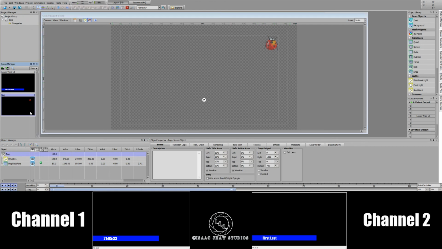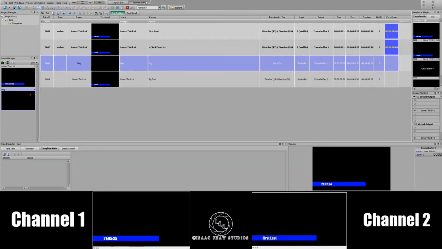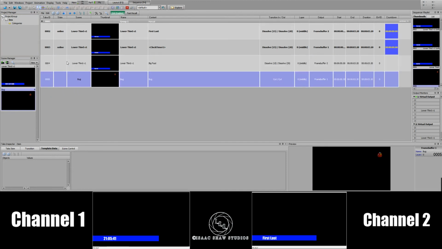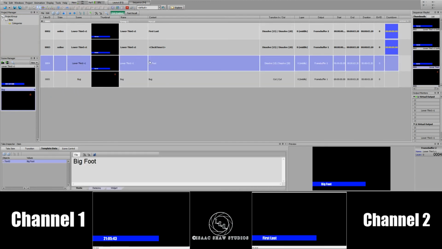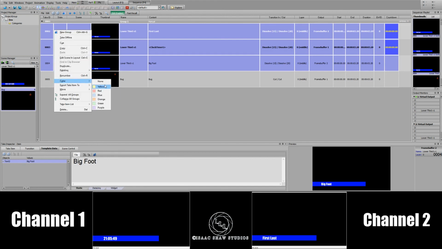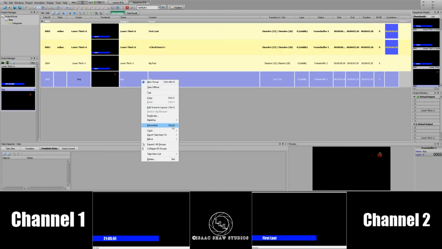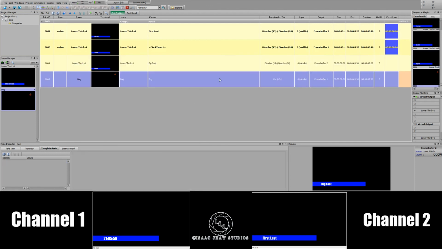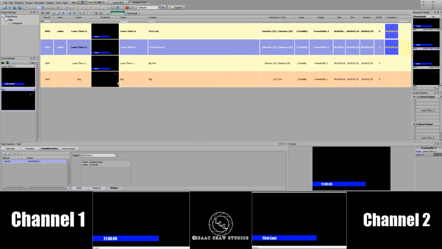All right, so now we have this. We're going to press 2 sequencer. Go into our sequencer section. And we can see our bug right there. I'm going to actually drag this down. And since we're having more than one asset collected here, I'm actually going to take all these lower thirds, right click, press color. I'm going to make these yellow. I'm going to make this bug orange. So that way we can distinguish what's what just by looking at our sequencer. So automatically know that this is different than this. Also helpful with the thumbnails.